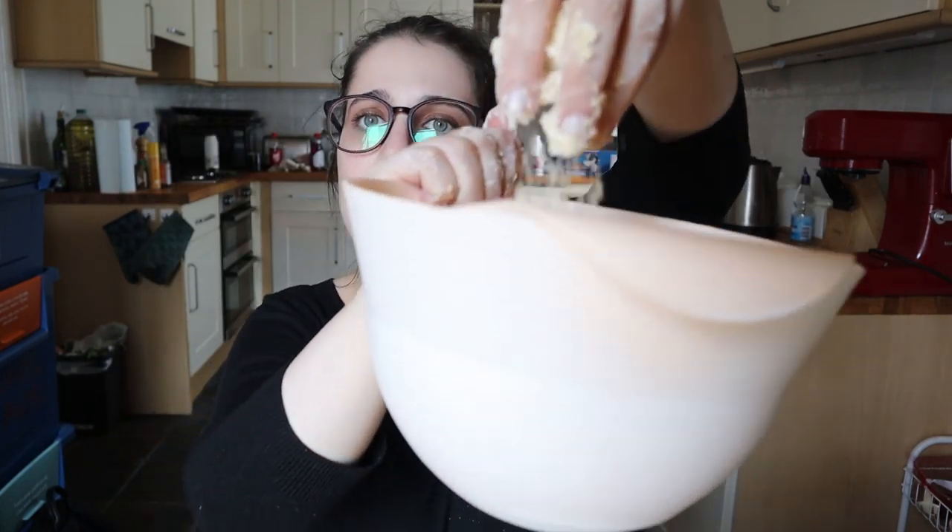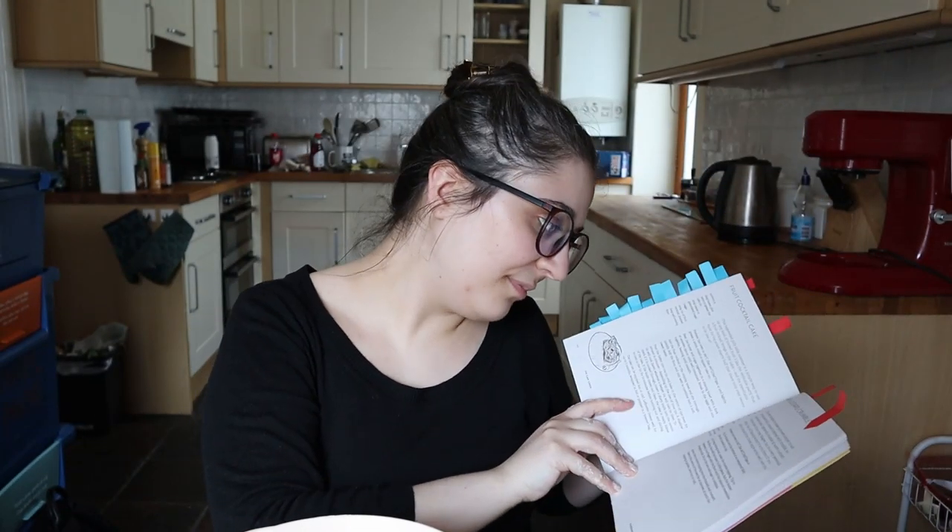This is the texture I'm looking for in crumble — it's often described as being like breadcrumbs, but it's actually a lot lighter than breadcrumbs and quite soft. I should have pre-weighed my sugar and oats because now I've got to do that with floury hands and I'm going to get this cookbook dirty already — though that's what they're for, right? 50 grams of oats and 25 grams of sugar.